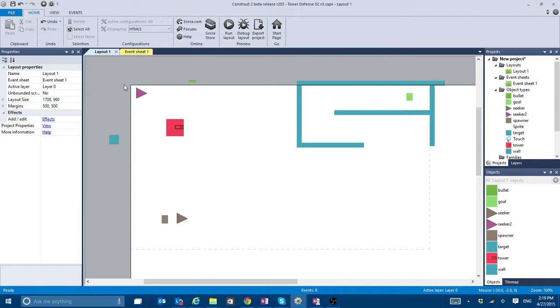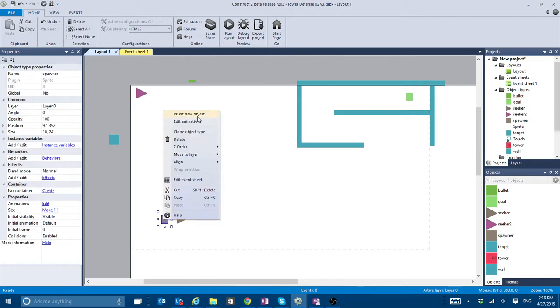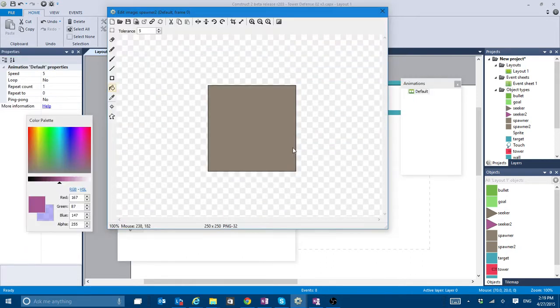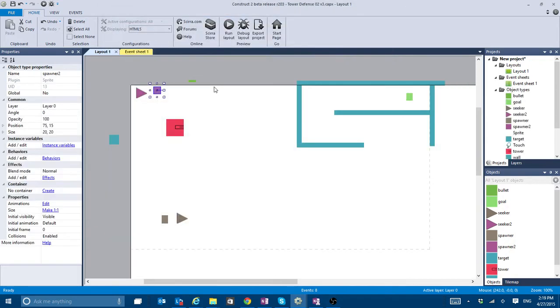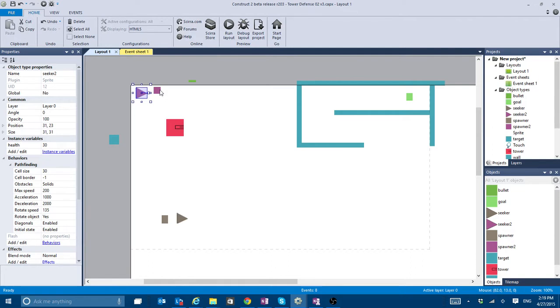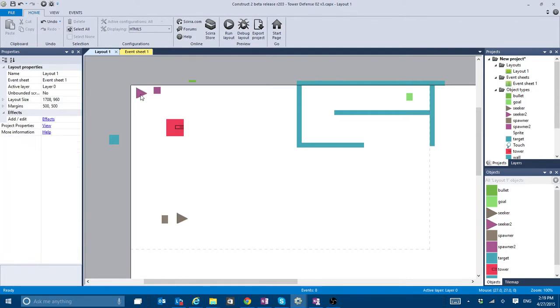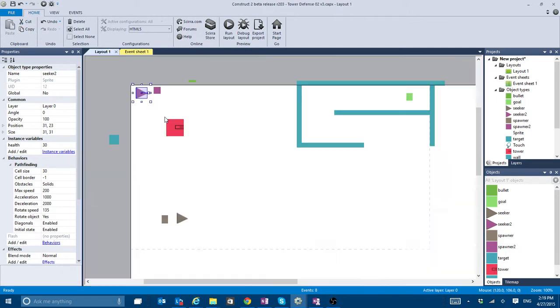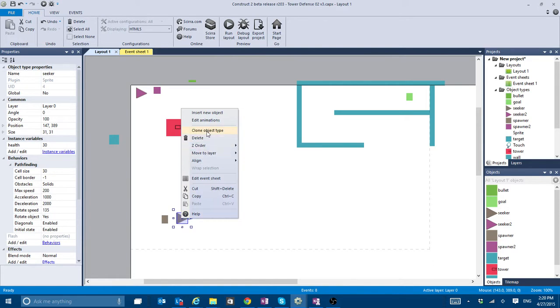Quite likely at some point I'm going to need a spawn or two here, so I'm just going to say clone object type. I'm going to put it over here also, 20 by 20, something like that, and also just to differentiate them, I'm going to put the same color. Okay, so you can see here seeker 2, spawner 2, so we have two kinds. Since I cloned the objects, I didn't recreate them, so remember, right click, clone object type.